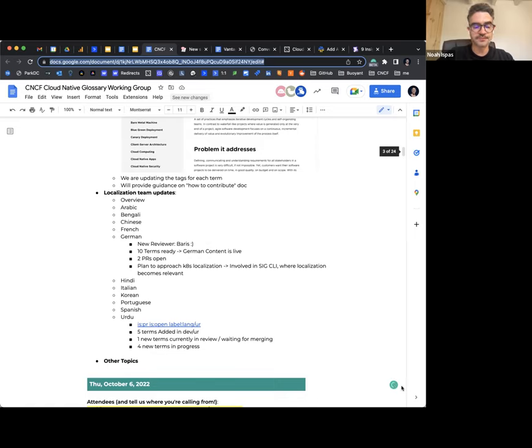So we have two PRs that are open right now. And what I've been thinking of for a longer time now is to approach the Kubernetes localization teams as well. Now that I'm involved with the SIG CLI, we recognize that there are also localization issues regarding the CLI commands. So I plan to approach the folks from Kubernetes localization and maybe convince them to help us, or help them, or connect with them and see how we could potentially work together.